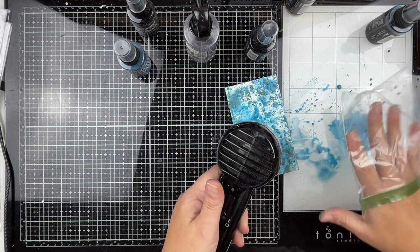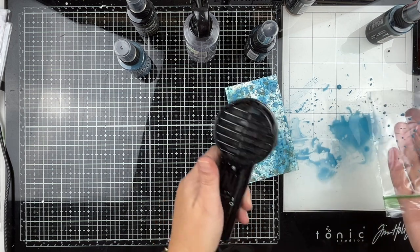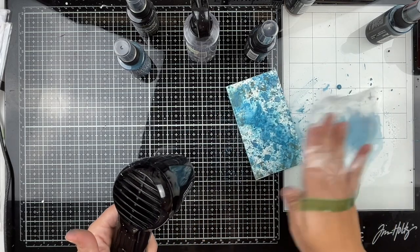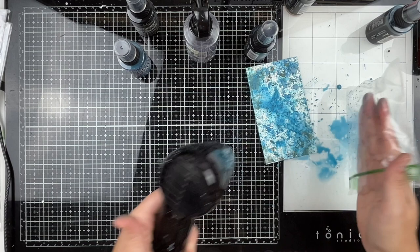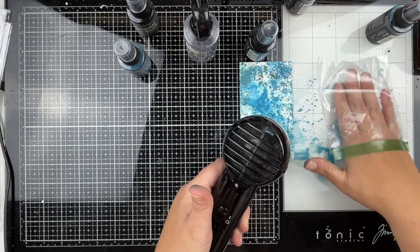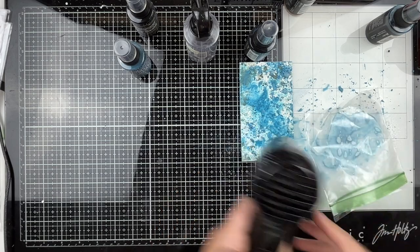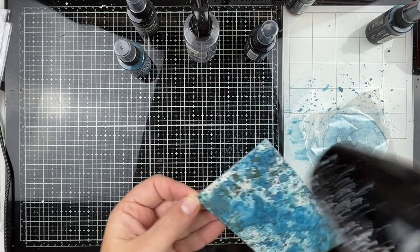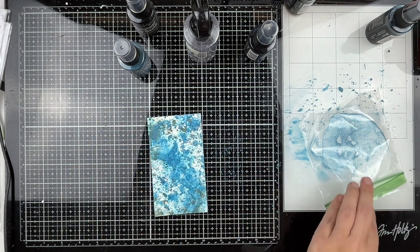Now, your Ziploc baggie does have two sides, so if you wanted to try to lift some color, you could go to the other side, if that makes sense. Like, rather than all working from one side, you could go over to the other side and kind of lift from it. All right. That's good and dry.